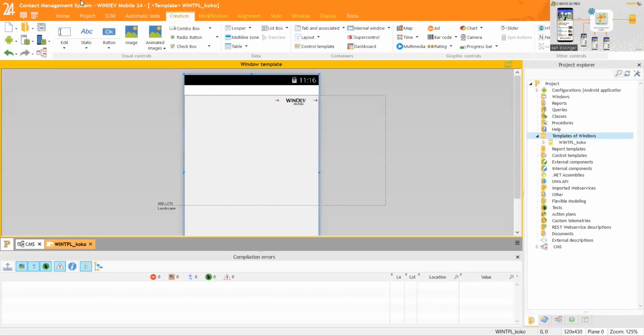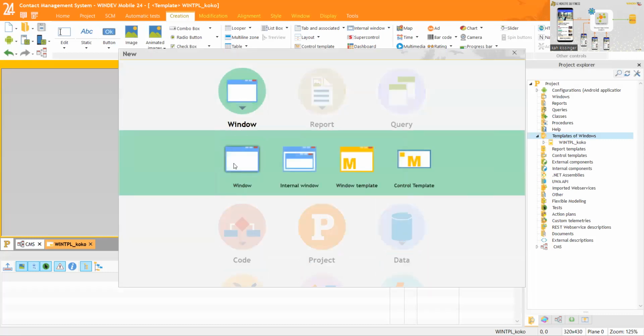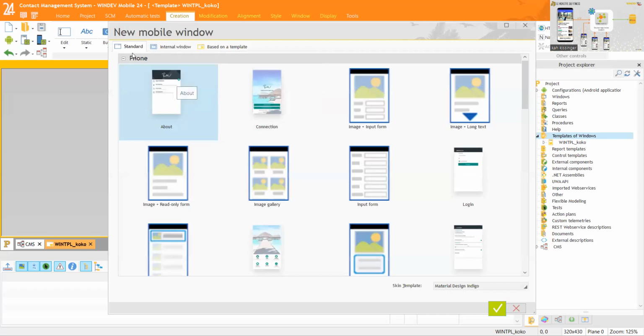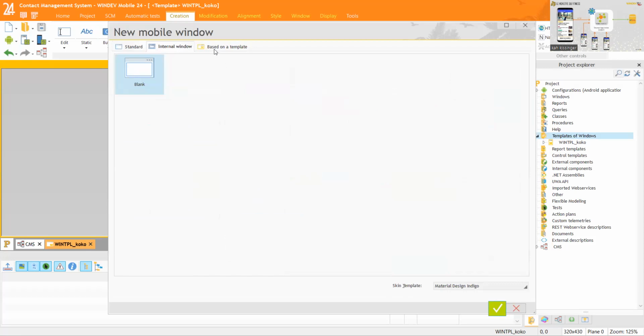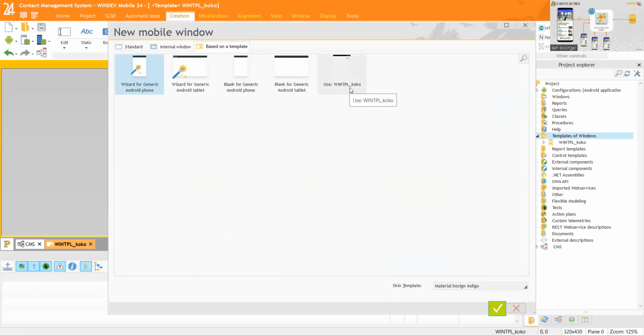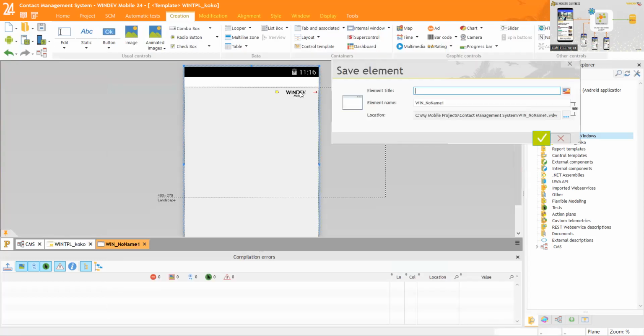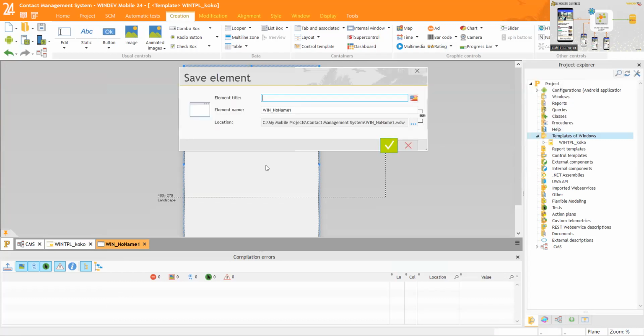I will now take creation of a window. When I want to create a window here, I will create this window, but from a template. You see, standard, these are the standard windows. This is an internal window we have created now. But this is based on a template, and this is the template we created, Win template Coco. Once I select it, I tick. See what will happen. You see that this Windev Mobile appears automatically here. In the creation of a window, there are two very important pieces of information, three if you want to take note of. You have the title. The title is what is going on the scene. And here we are talking about category.